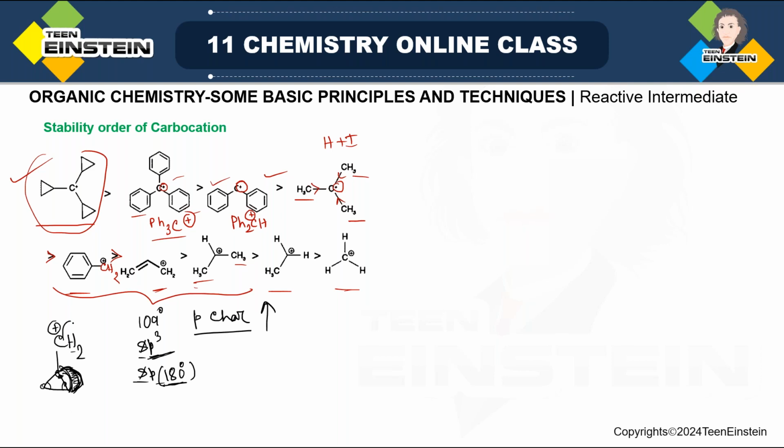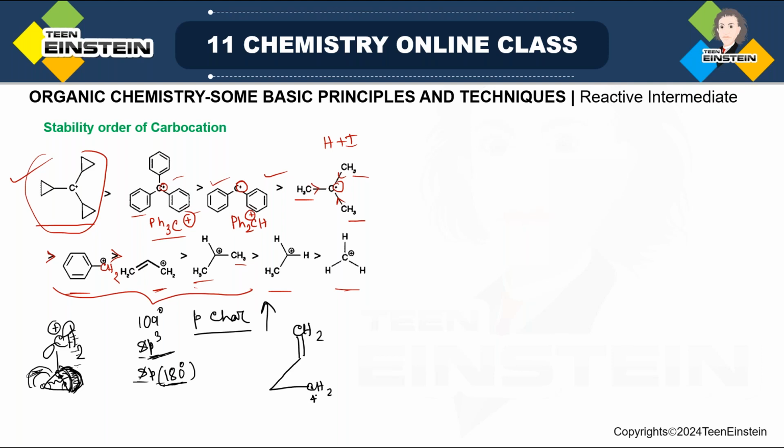And this p orbital can stabilize the vacant p orbital. Sorry, it is actually vacant, so better I don't color it. So this will stabilize this p orbital, and it is also possible from this side. As a result, these sigma electrons will stabilize this vacant p orbital so much that ultimately this bond will be broken and it will make a double bond with this CH2, and the positive charge will be present here.